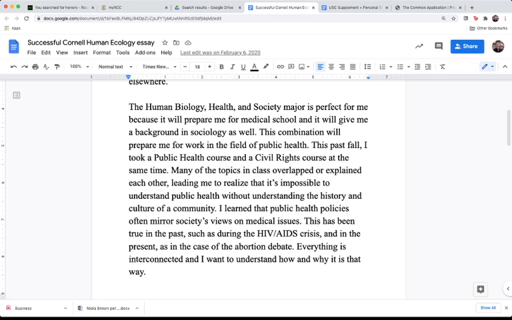This paragraph is a lovely combination of past experience. She's talking about 2 classes she took and how they overlapped in their subject matter and how much insight and sort of inspiration she gained from that. And it also shows her sort of intellectual breadth and depth, right? That she's interested intellectually in how public health issues intersect with other issues in society. That's why she's so passionate about this.